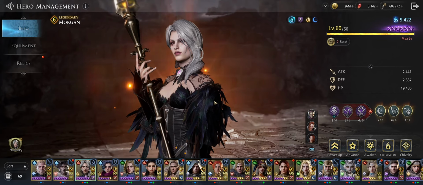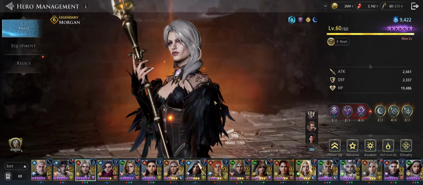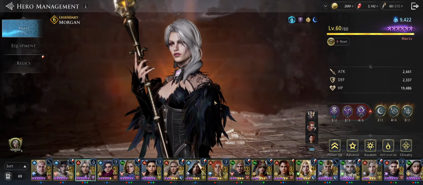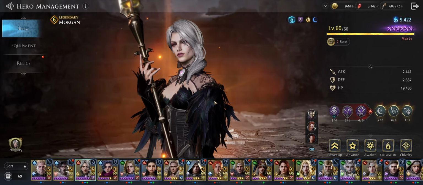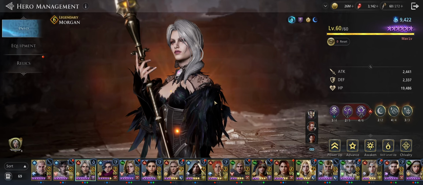So in today's video, guys, we are going to be discussing Morgan, which isn't very exciting on the surface. However, I do have all three relics for Morgan. So I thought it'd be fun to create a video talking about which relics are best on Morgan and where to use Morgan in those settings.